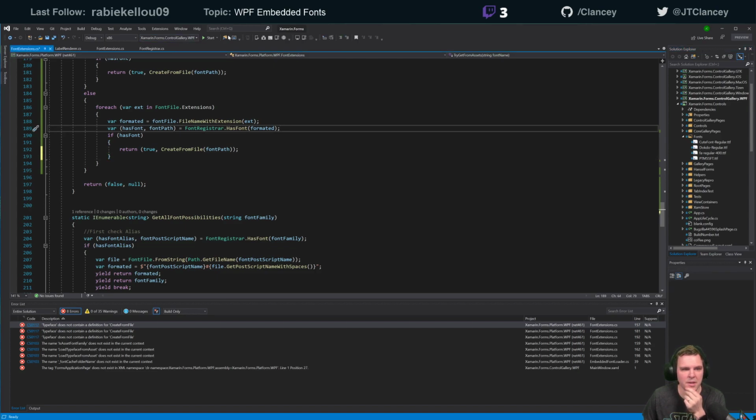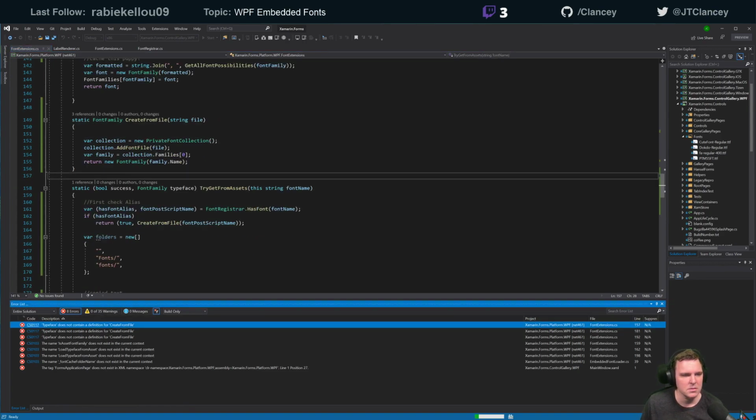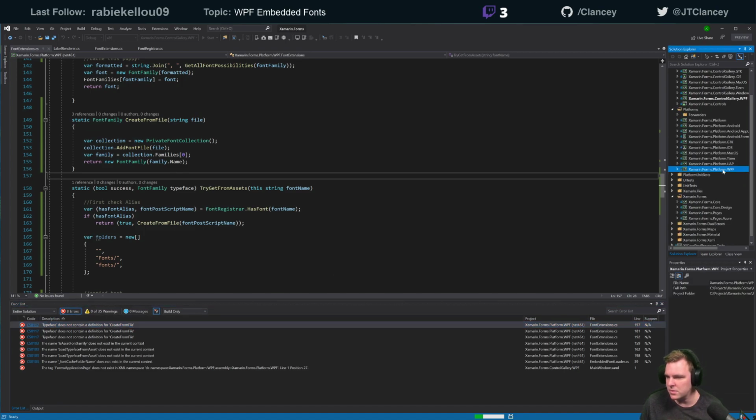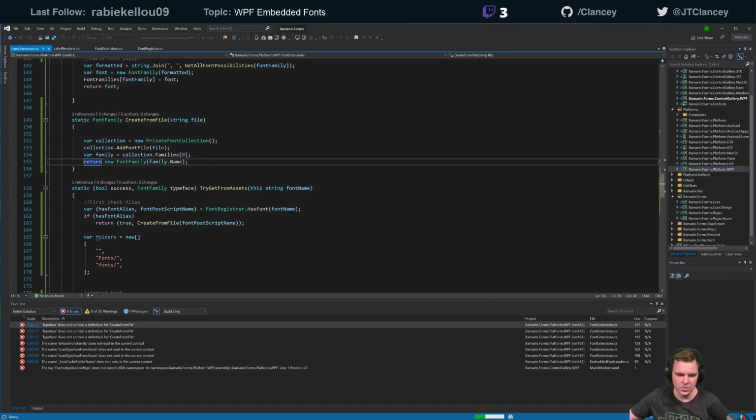Let's see if they work on WPF, which I'm guessing they don't. Uh-oh, errors. I thought I just fixed all those. Oh, it's building, okay. Those are old errors, I think. Anytime now, build.